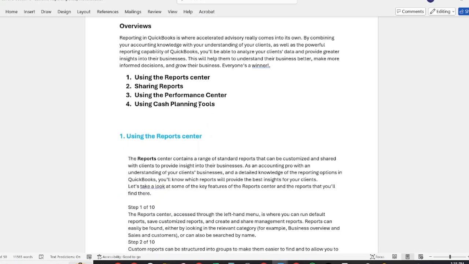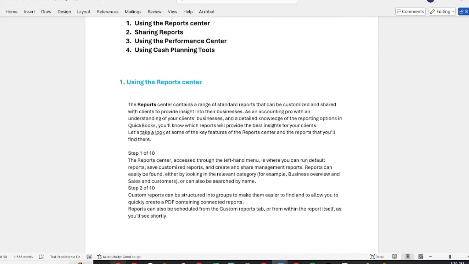So how will you gain insight? There are 4 points: using the report center and sharing the reports, using the performance center, and using the cash planning tool. These are the different functions of our report center. These are standard reports and how to share with your clients, and the performance center. We shall discuss one by one.